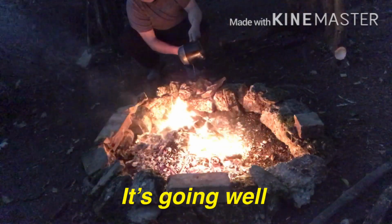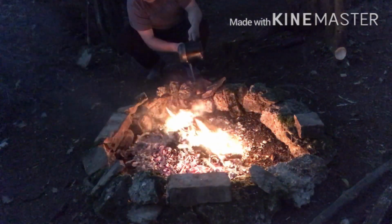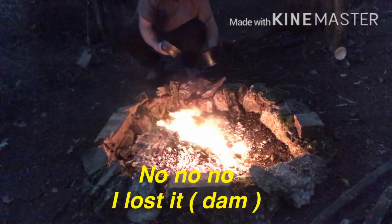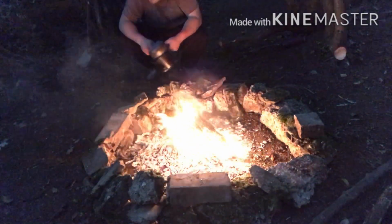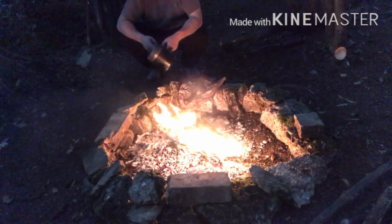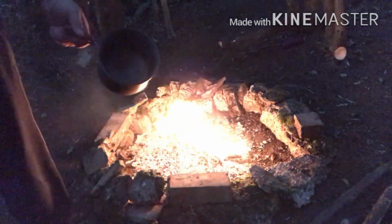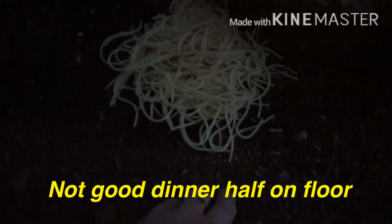So good. Oh, shit. Sorry for swearing, but I lost the pasta. Oh, I don't believe it. After all that effort. After all that effort, I lost it. Not good. I can't even pick it up because it's just, yeah, look. It's just loose soil on the floor. Just literally loose soil. So, some animal's going to be happy.